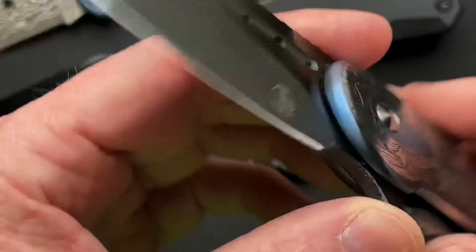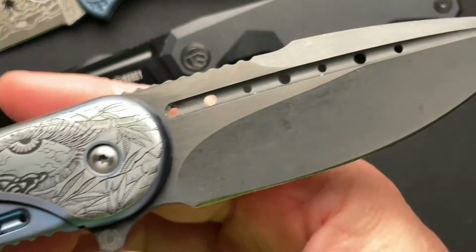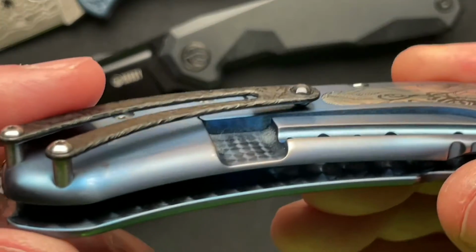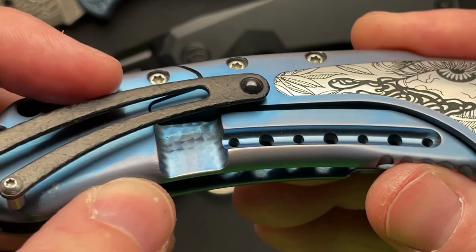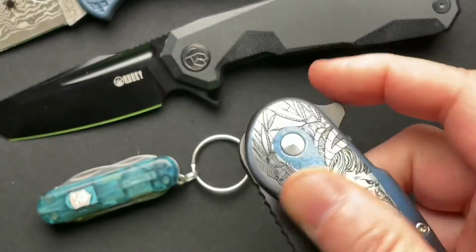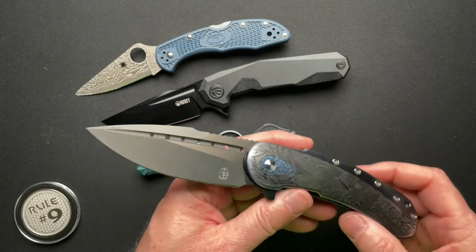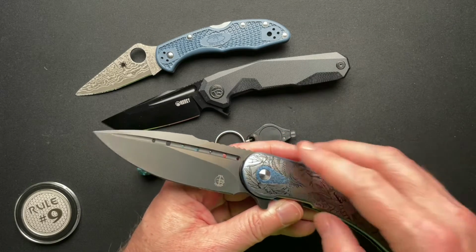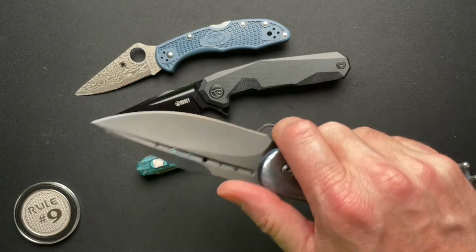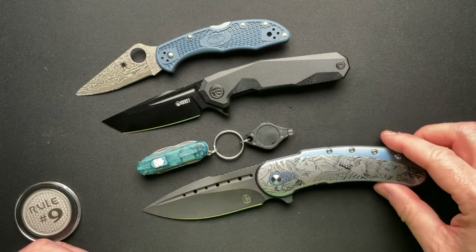This is like my dress knife, typically. If I'm going to a wedding, going to a job interview, not that I'm interviewing in case my boss sees this. But if I'm going to an interview or something like that, this is what gets carried. So you got some scratches here from my jeans. It's worn a lot. Again, I'm like the third owner, I think. But this gets carried a lot, and I have no problem pulling this one out and using it at any event I might be at. Again, it's not going to be hard outdoor crazy use, but it does get carried and it does get used.